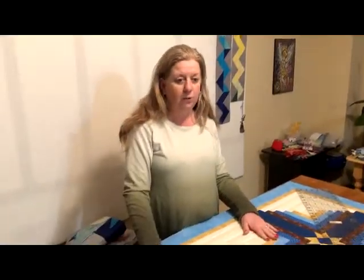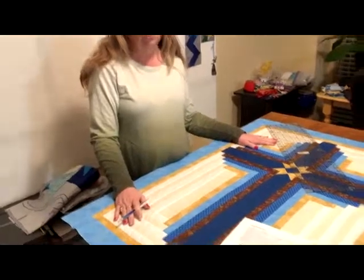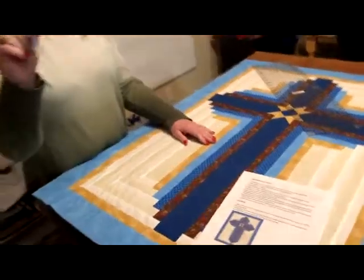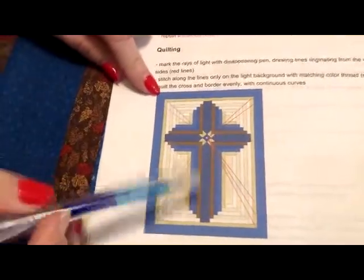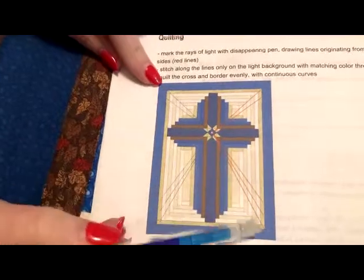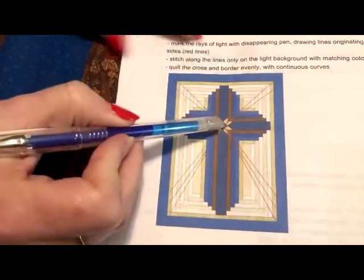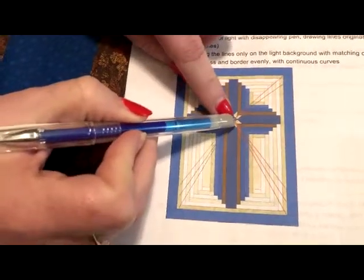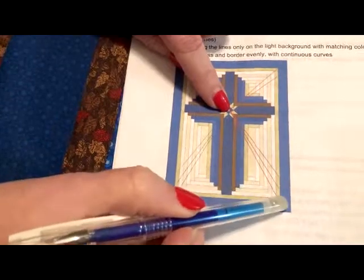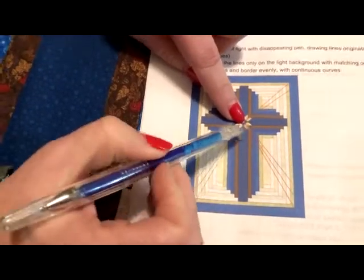Okay, I've taken it off the wall. It's now here on my mat. And I'm actually going to start drawing the lines that I was telling you about with my handy dandy little disappearing ink pen. So, right here on the instructions, you can see red lines and blue lines. What they're doing is saying start from the middle of your star and go out all the way to the blue border. So we're going to do them about an inch apart.